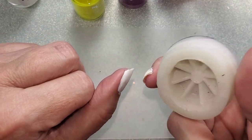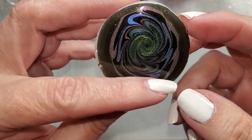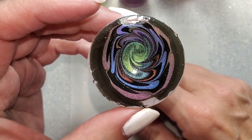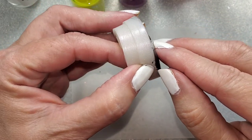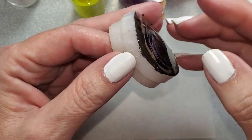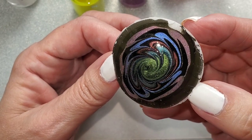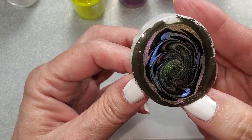I went to grab one of my Creative Shop stampers and I found one in my drawer. It's been there for at least a year. I did a water marble decal on it and did not put any more polish on it to peel it off, so it's kind of stiff and crumbly. But I think I can still peel this off.